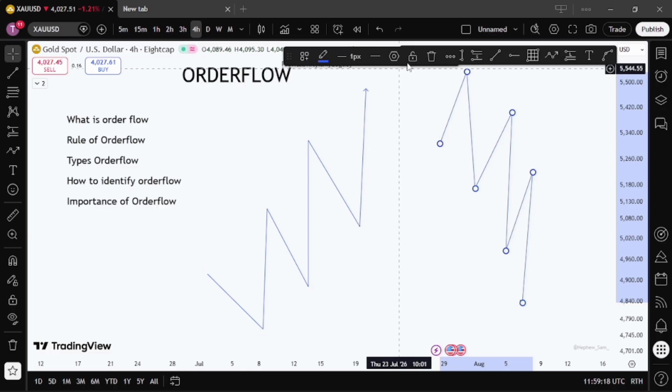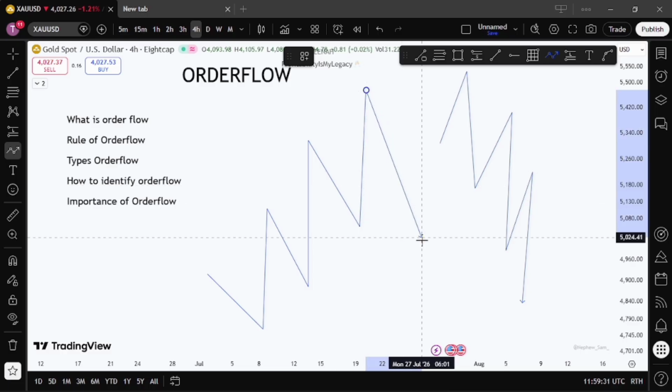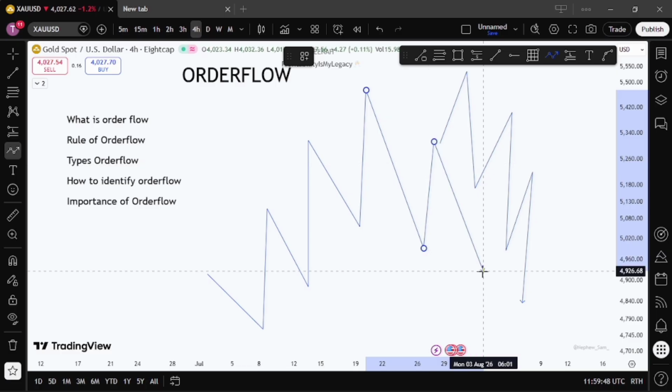For us to say there is an interference, we need to have the first break of structure, which is also known as the MSS, the market structure shift, or the CHOCH, that is the character change. And we also need to see a confirmation. That is what an internal disruption looks like.